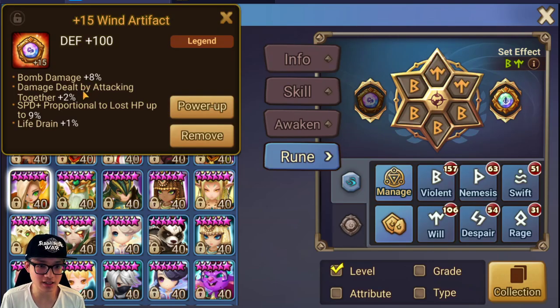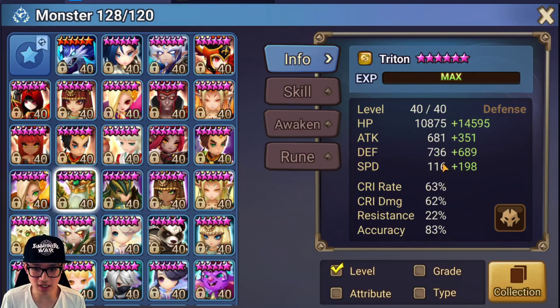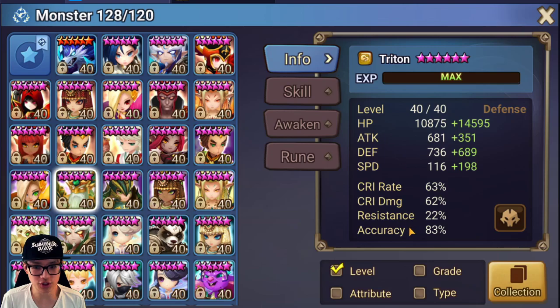Bomb damage at 80. Damage taken together 2%, life drain 1. I mean, this looks kind of average to me. It's kind of looking blue here. But Triton, 198 speed. This is definitely very squishy here, okay? But that's because we have the accuracy slot 6 with 83 here. The cap is 85 unless resistance check and then boom boom. But I don't think he uses this quite often.